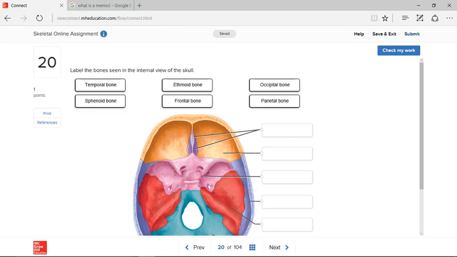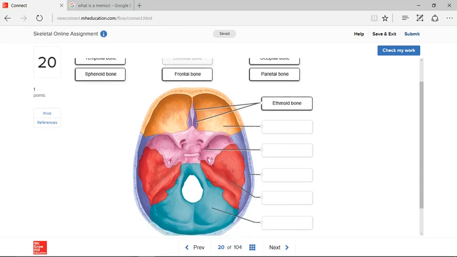The ethmoid bone is for the roof and the wall of the oral cavity. So that's definitely probably going to be this portion right here, I believe. And then we also got the temporal bone, I believe right here. For some reason I cannot find it. Alright. Sorry about that wait, guys. We got the temporal bone. A bone that surrounds the ear and makes up the lateral wall of the skull. That definitely has to be the temporal bone. Bam, right there.